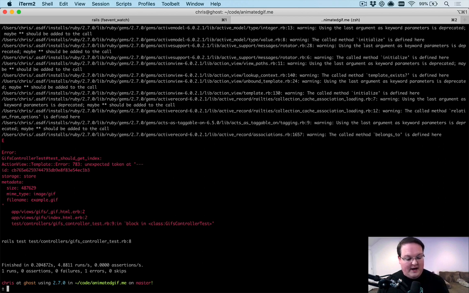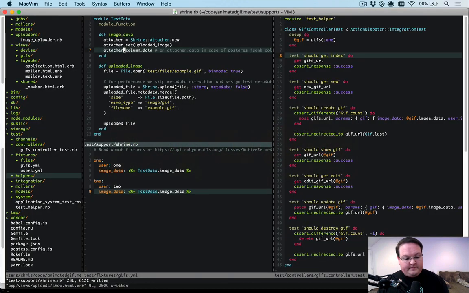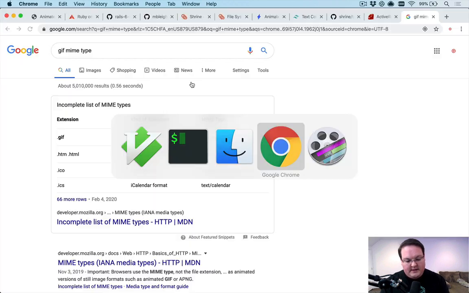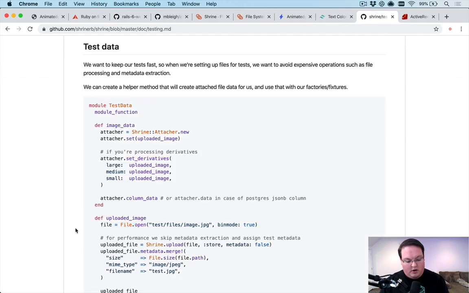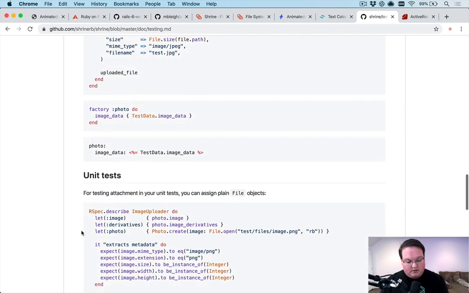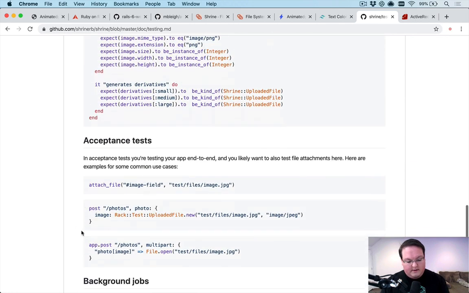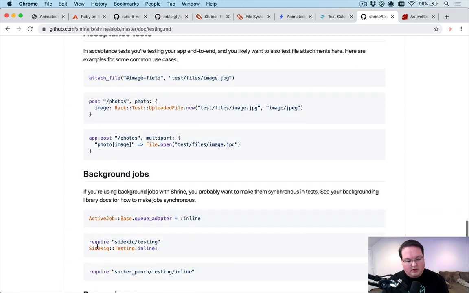Unexpected token at some YAML, it looks like. Because we're using a text column, I would think that would be just fine. It says use attacher.data in case of Postgres JSON B column, but that's not what we're using. So maybe that's something we need to change as well, but not sure.